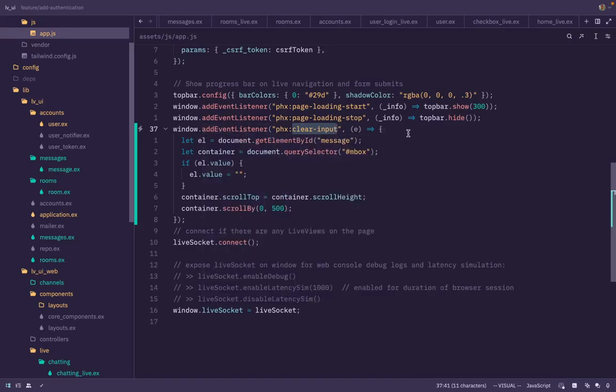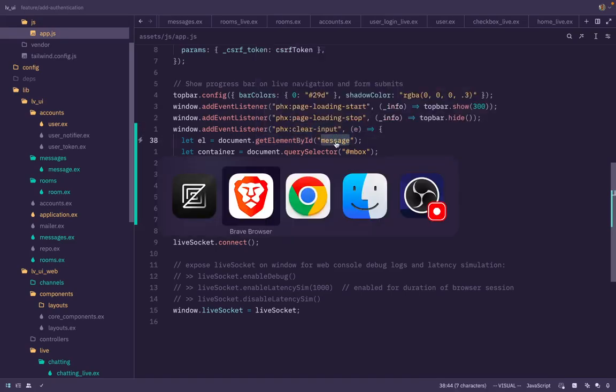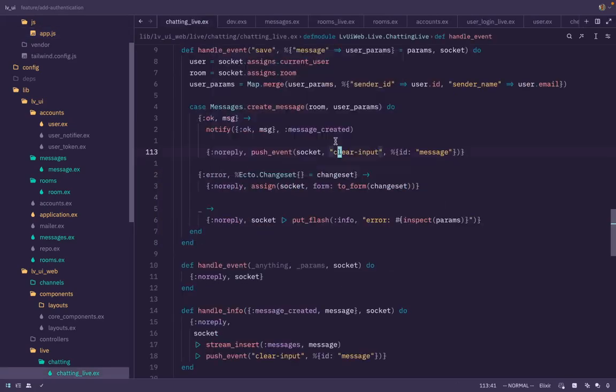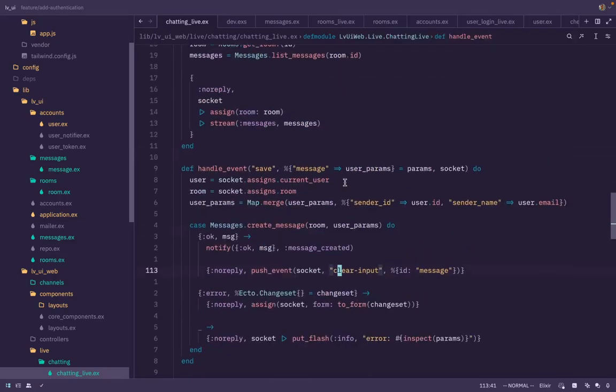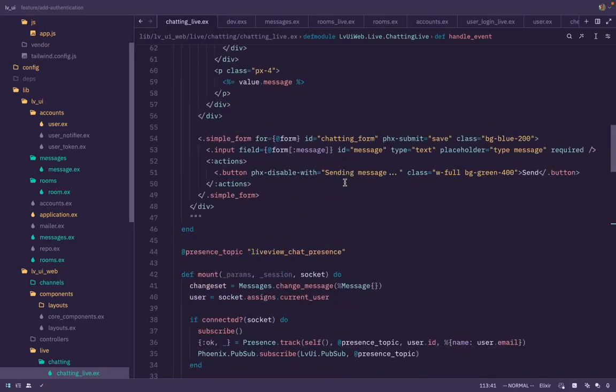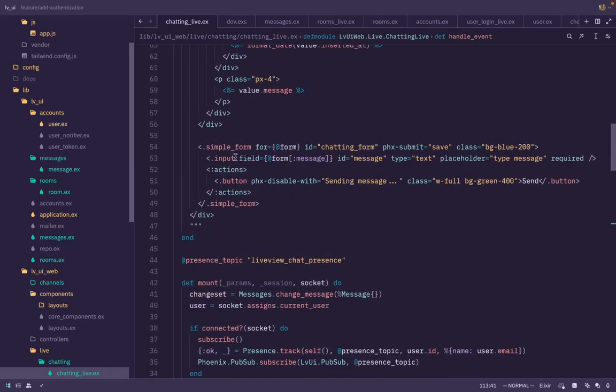Under this function, I'm getting the document by element id, this chatting message. This is the id, this is the document it gets.